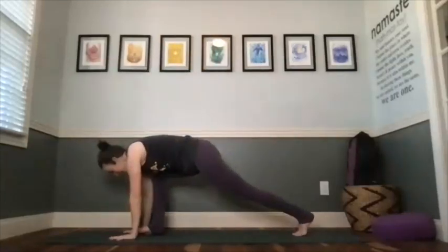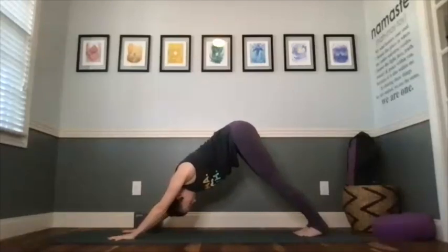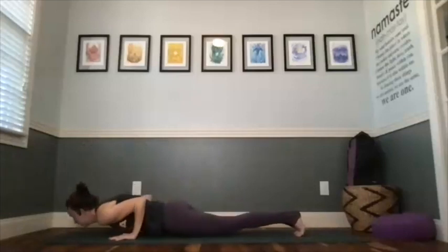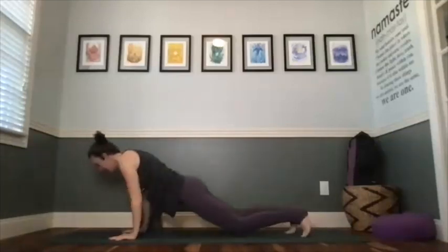And we'll reverse. And we'll windmill those hands. Stepping back to our down dog. If you want to add the bottom of a salutation here, you could. Floating forward. Exhale to lower. Inhale to lift. Sending it back to down dog.